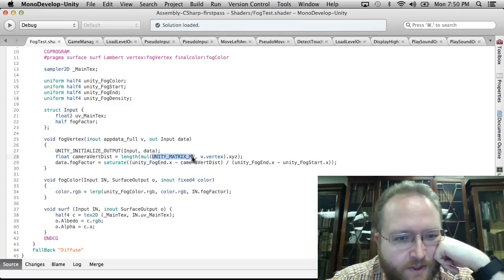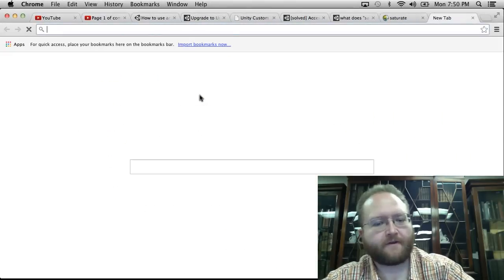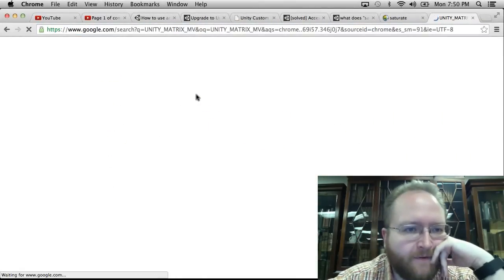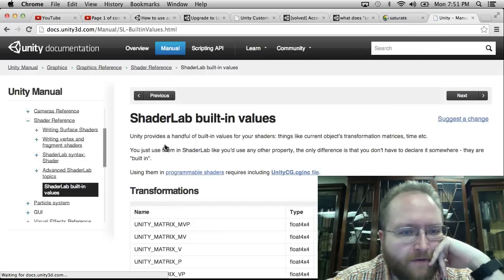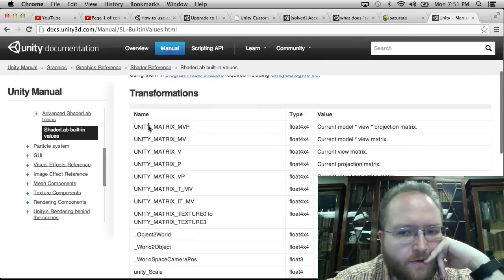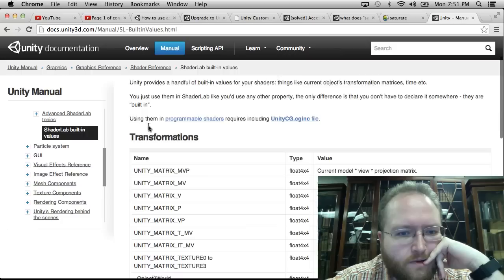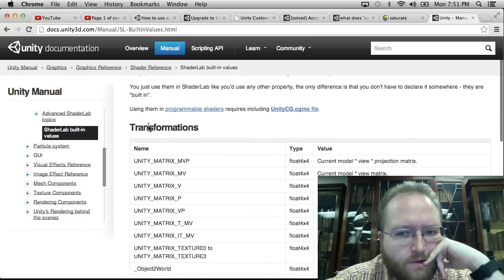So this is actually transforming it into Unity Matrix MV. Let's find out what that actually is. Unity Matrix MV. Model view matrix. Yeah, that's right. Model view matrix. Is that even appropriate for this?